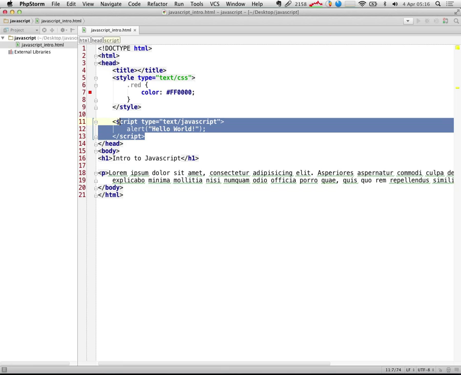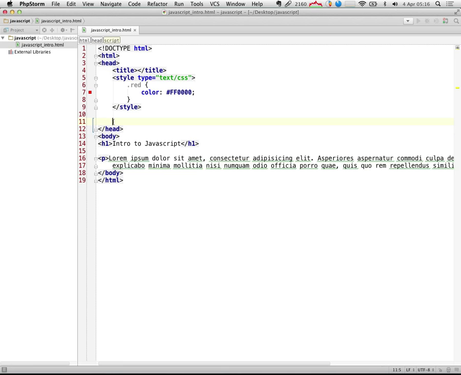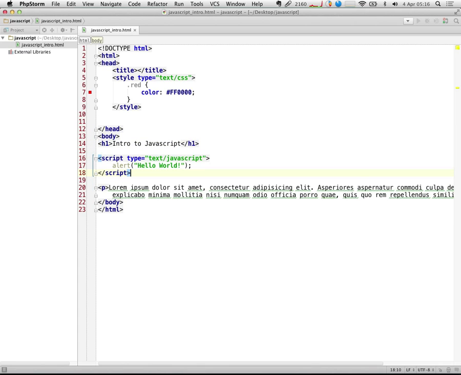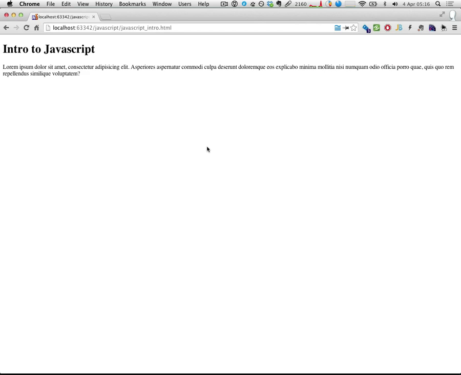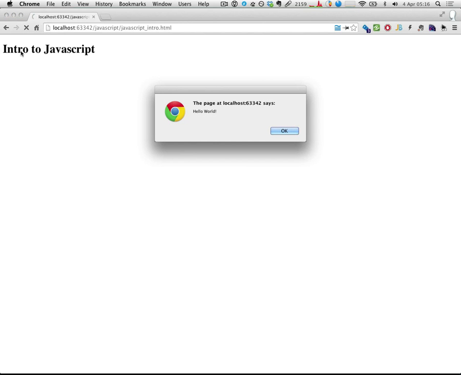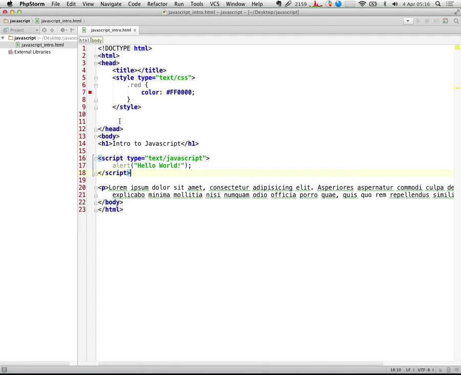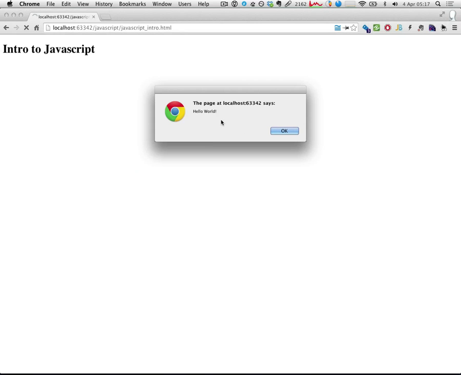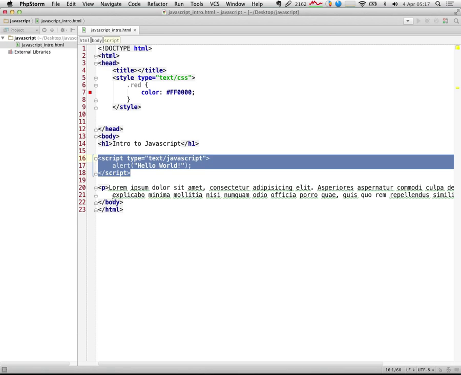Okay, so if I take this little script here and I move it down to between the heading 1 and the paragraph, and I go and refresh my page again, you'll notice that it is basically performing this exactly where I've put it in the file. So it's going to come down top to bottom, render all this HTML, render that heading 1, then get to my script. So you can see it basically gets everything down to here, and then the script operates, and then it does the rest of it. Okay, so the position of your script in your file actually makes a difference.